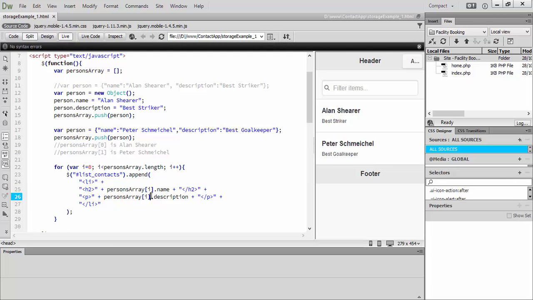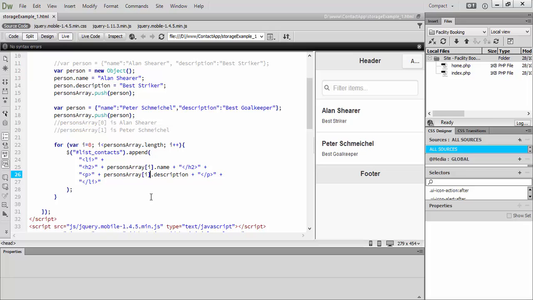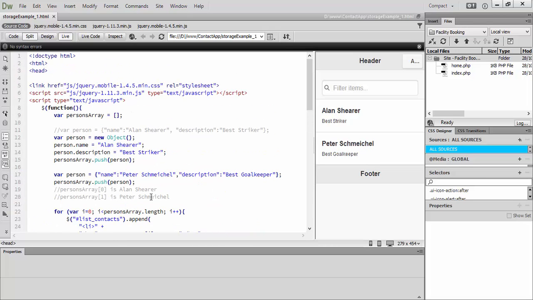If I run this file now, it will go into each object stored in the persons array and add its name and description into the list view in a list item.